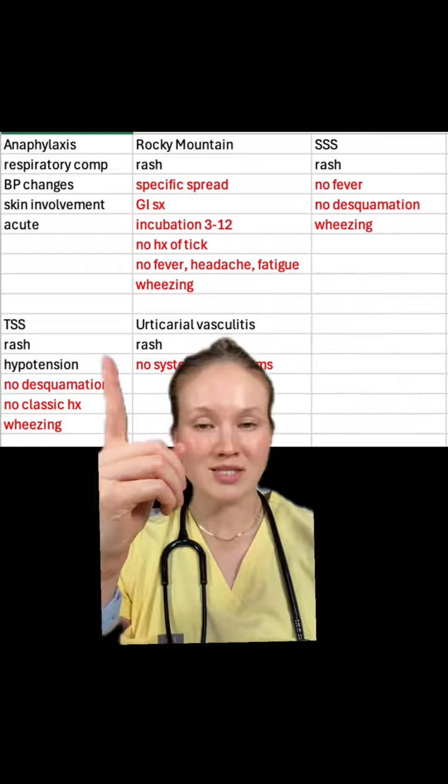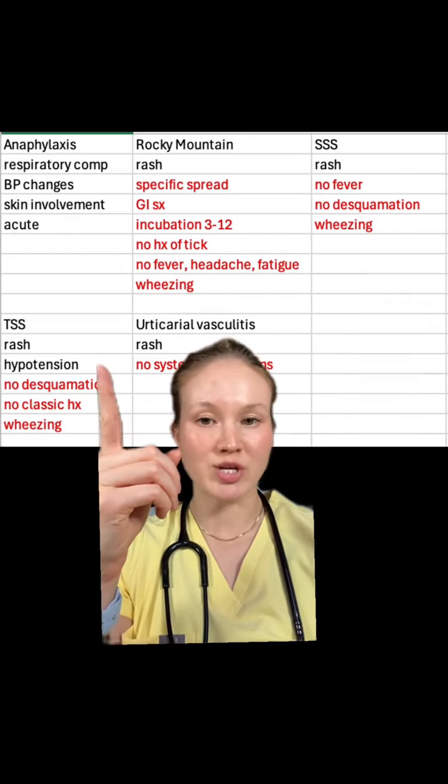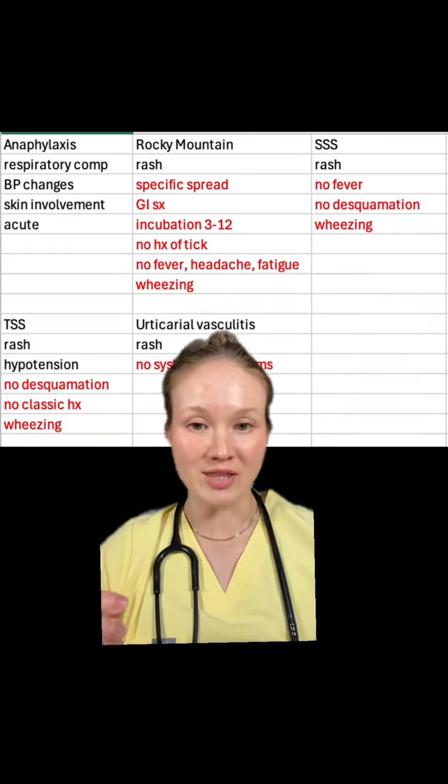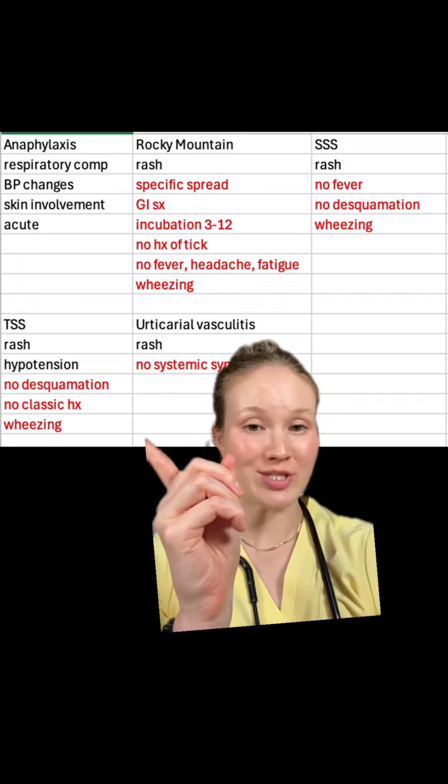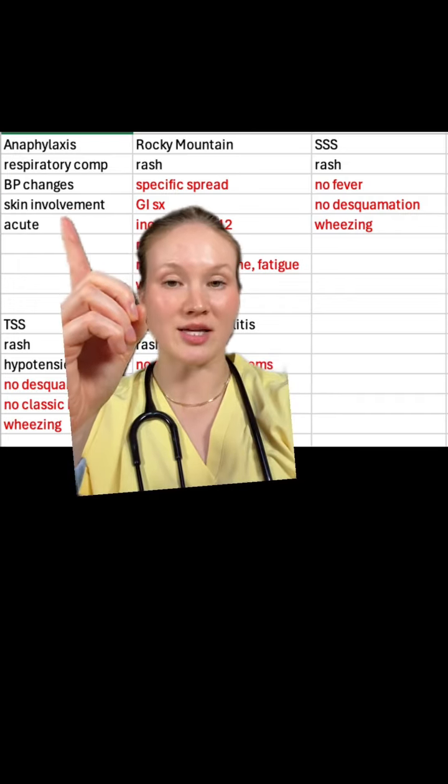Wheezing is not characteristic. Same thing with toxic shock. Sure, there's rash, there's hypotension, but in order for me to definitively pick that as the correct answer, you'd have to mention things like desquamation or some kind of classic history. And also wheezing is not typical. As we can see, anaphylaxis lines up perfectly.